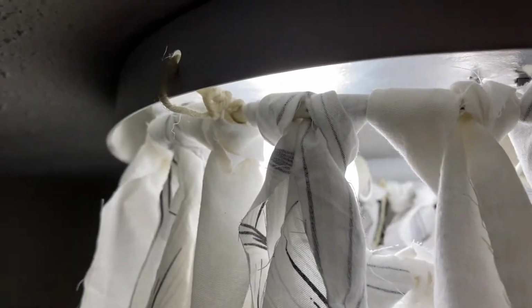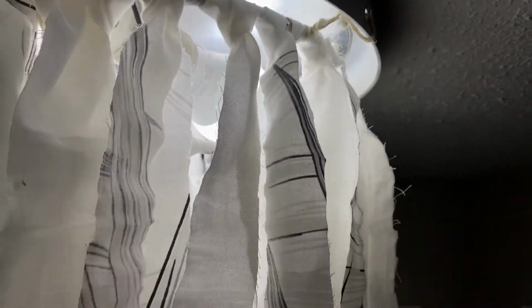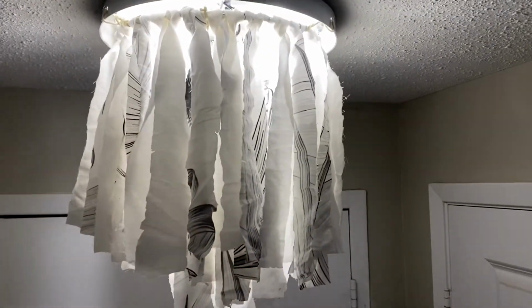The wire that we had from the dollar store to attach it to the holes in the plate of the light fixture. This is just how it looks. The ring is a little bit smaller, but it does hang in there nicely.